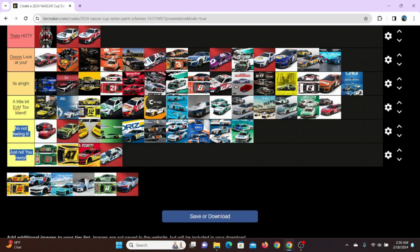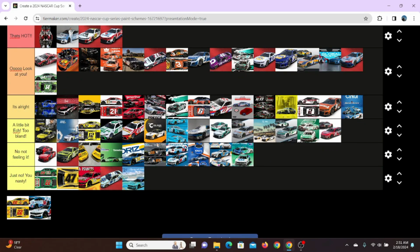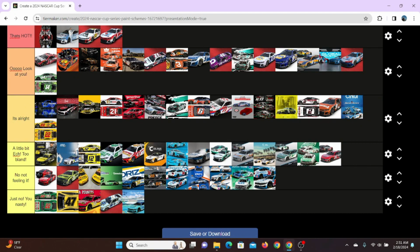9. The 24. This one's pretty good. I don't think it's in the running for paint scheme of the year or anything. The Interstate 54 looks pretty good. The Busch 1 car. Don't drink or support it, but gosh dang, I don't even like the driver, but that is a freaking good paint scheme. Honestly, it's between these two probably right now for paint scheme of the year that I've seen. They're very good. The 34, it sucks, it's nasty. This one there probably. And Joey Logano's is pretty classic, honestly. I'll put it, alright, I guess.